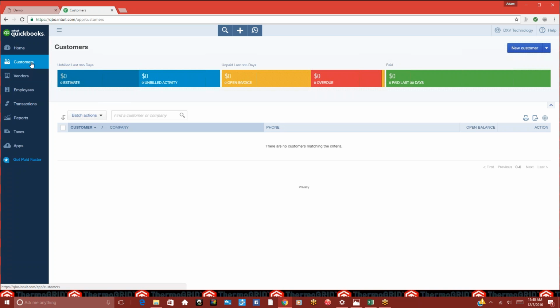so in 10 minutes that's when it's going to go up in here, and you can click on clients or customers here and you'd be able to see the customer information. You'd be able to pull up your invoice and see all the same type of information that you'd want to see in QuickBooks for invoicing and so on and so forth, but all that information is transferred straight from ThermoGrid.